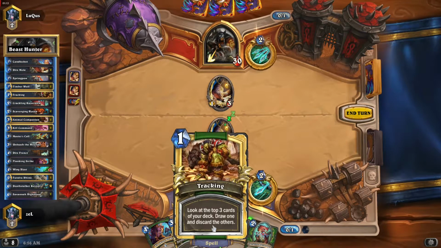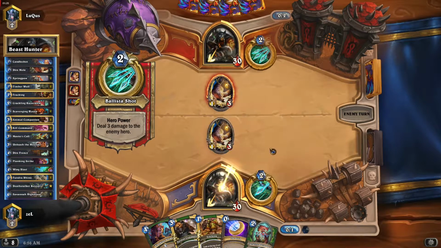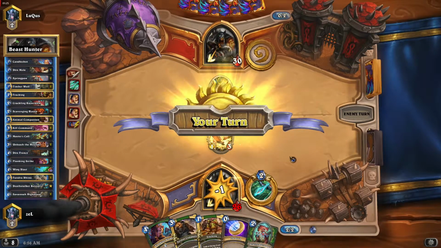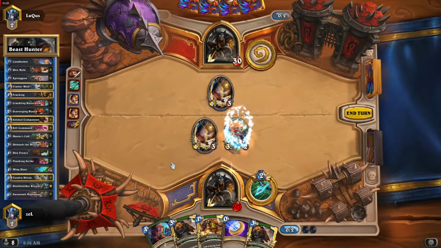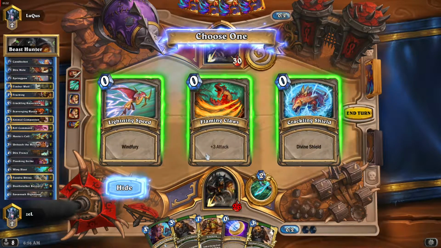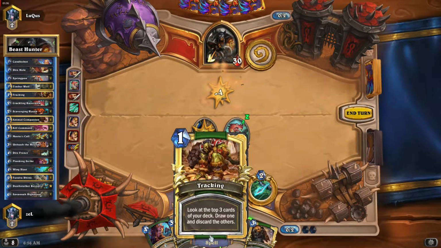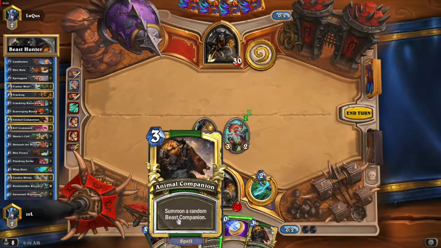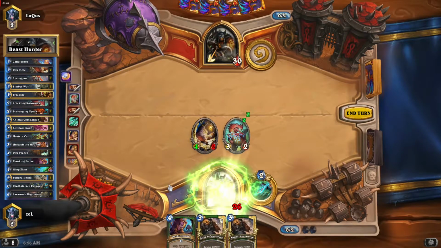Do I do Tracking as well? No, no need. Razormaw on the Dire Mole, probably my next move here. And I have a couple of Animal Companions, which is really good. Tree attack, yeah, that's not too bad. Now I can do Tracking, because I do have something that I'm certainly going to play the next turn, so I don't need a coin anymore.